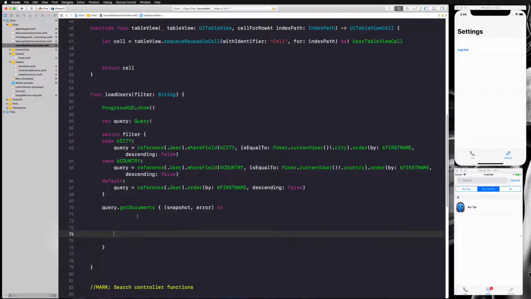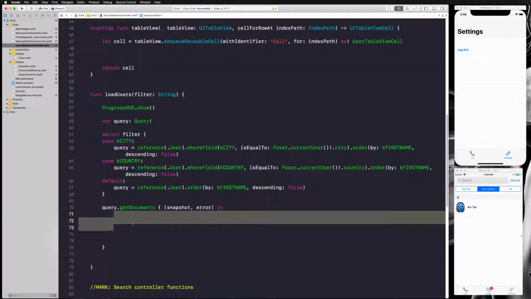Every time we call this function, we want to do one thing before we start putting all these new users into our arrays.